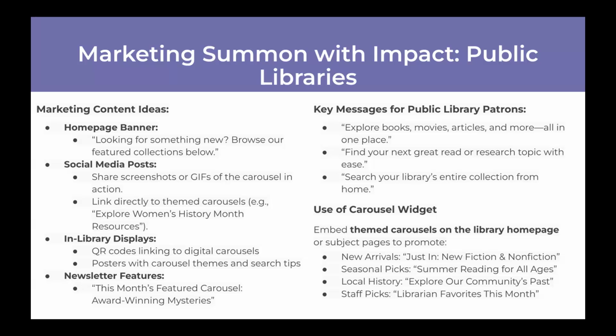But patrons won't use what they can't see. That's why we need to market to them, right? So some ideas: embedding Summon in your homepage banner, social media posts, so community members, if they follow your social media, can see and learn about it. And then in library displays, so QR codes, we live in a digital world. So QR codes linking to digital carousels, posters with Summon tips, and even newsletters. So if they read your monthly newsletter that goes out, you can embed Summon there.